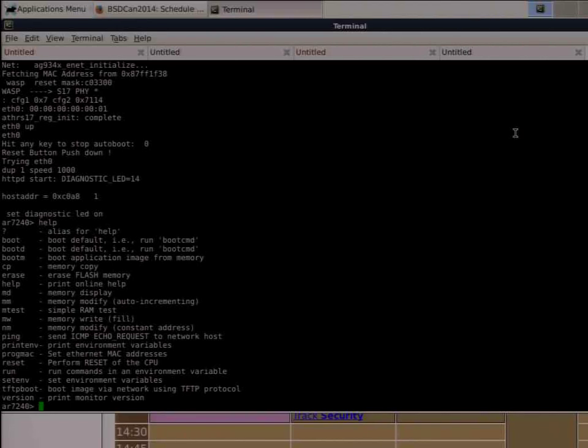Because U-boot is going to tell you what the layout of the flash has been programmed to be. The flash is just a big 8 meg, 16 meg chunk, and typically, at least in the D-Link universe, they're only using 8 meg of that. So right around the 6 megabyte portion of the flash will be the valuable calibration data. When you start the thing up, you're like, oh, I have 16 meg flash, I'll just use the whole thing. And then you wipe out the calibration data. What's that? It's literally unique to every single router that does wireless. It's the RF calibration data for the wireless transmitter receiver.